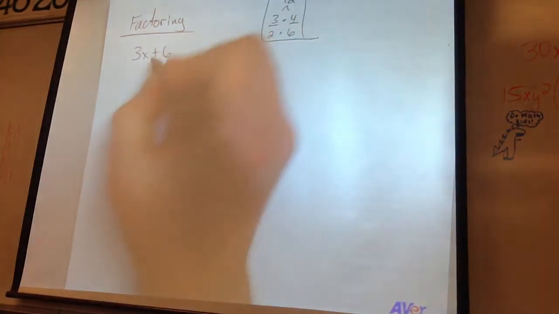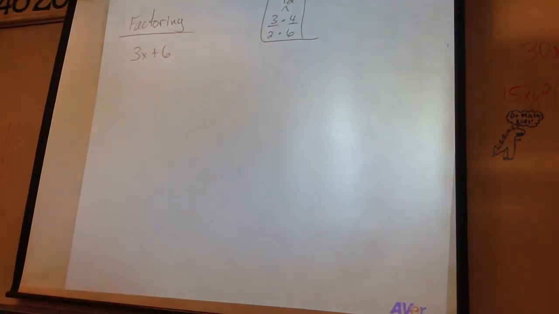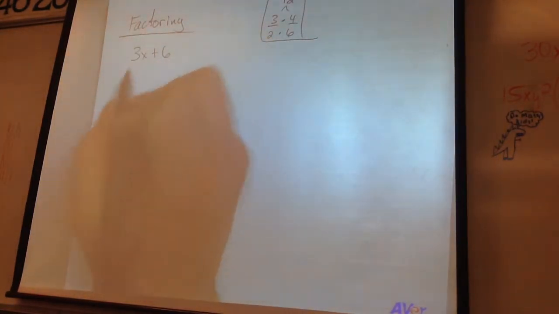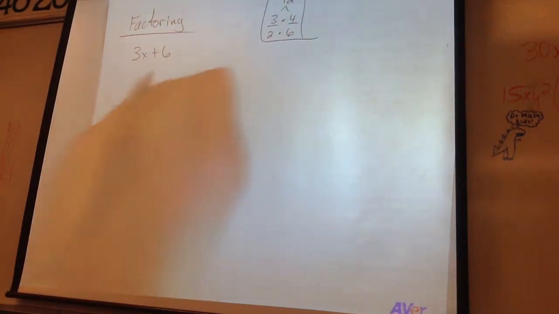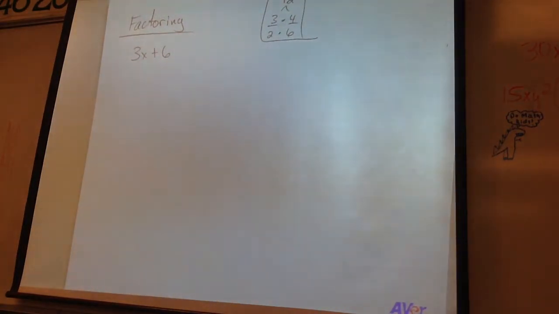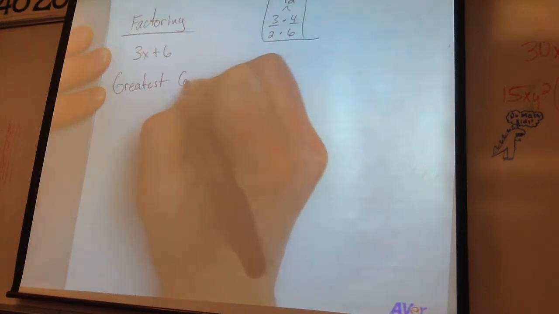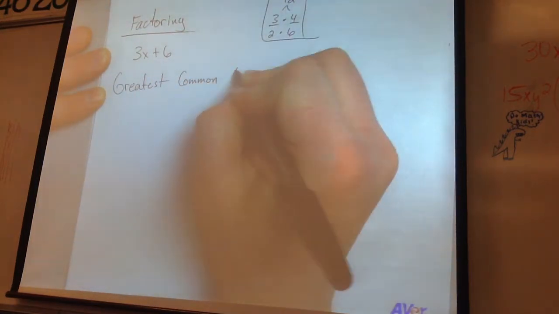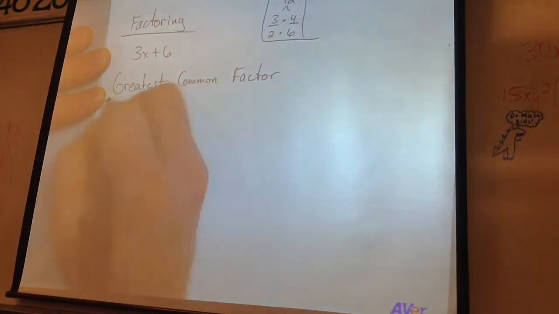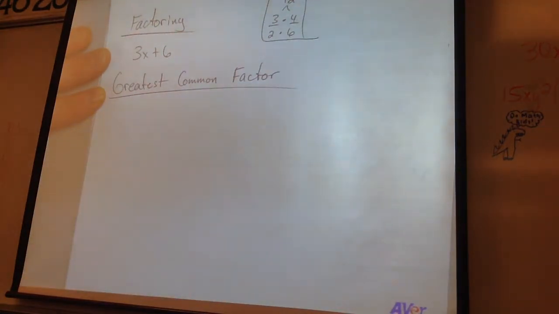The factoring we're going to start now, though, is going to be with expressions. It's going to have x's and stuff in it. If you remember the last time we did this video, what are we looking for if we're going to factor something like that? What's the first thing you're trying to do? Greatest, oh yeah, this is greatest common factor factoring. I should write that down, right? Greatest common factor.